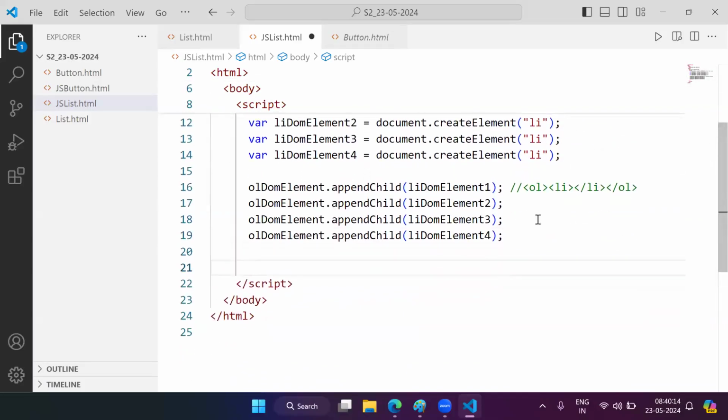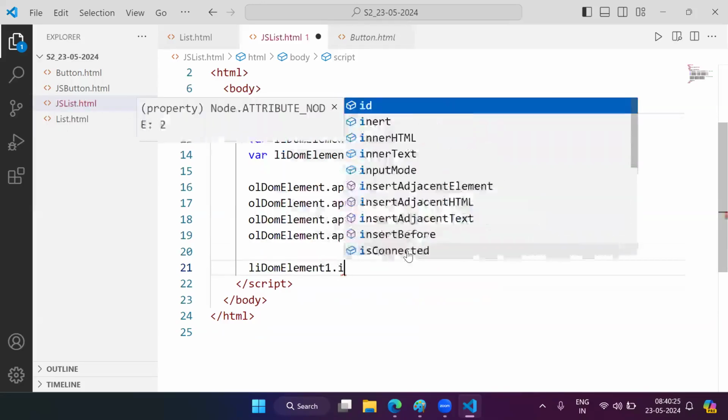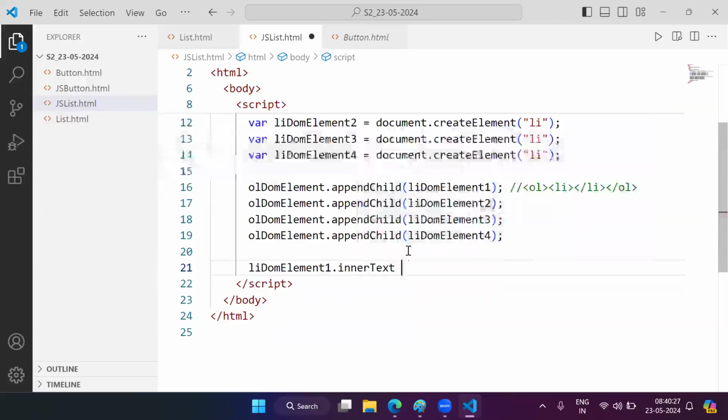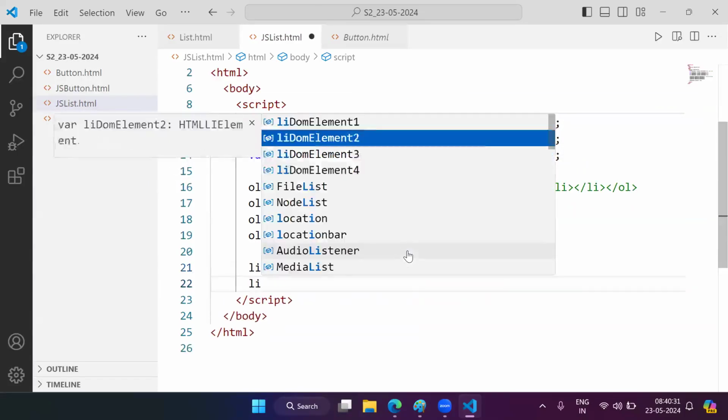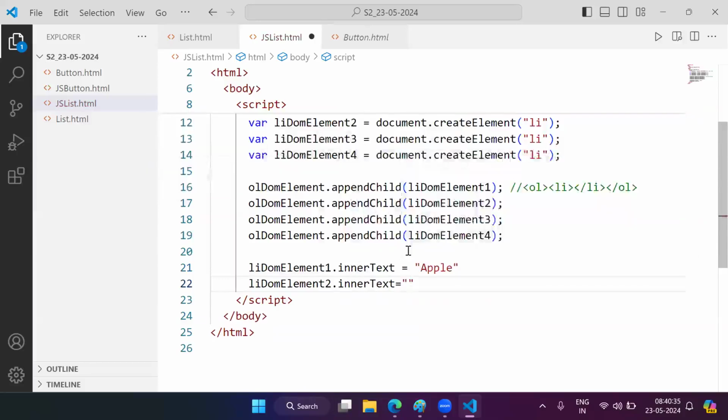Now inside these LIs there is no content. I want to add some content inside them. How to add the content inside the LI? For that, simply say LI DOM element 1 dot innerText equals Apple. Like this, LI DOM element 2 dot innerText equals Samsung.